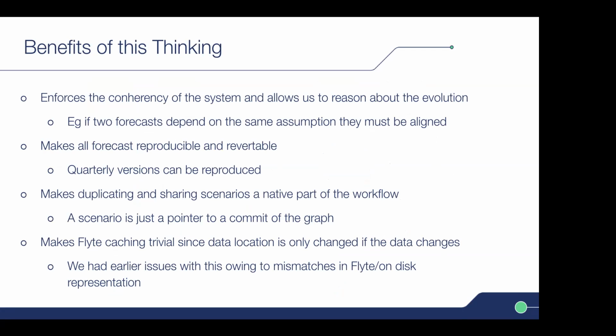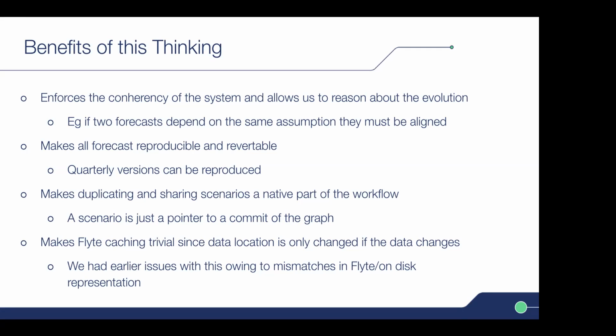And yeah, so there's a lot of benefits to thinking about it this way. It allows us to natively enforce the coherency of the system. So we know that the head of this Git tree in a given branch is always going to be internally coherent in terms of what all the inputs were that were run and what all the outputs were that were used. And then it's natively reproducible. We can always jump back to a prior forecast. If we ever get audited, what it was run as of forecast F3, it's just whatever the Git tag is on the 2021 F3 forecast.